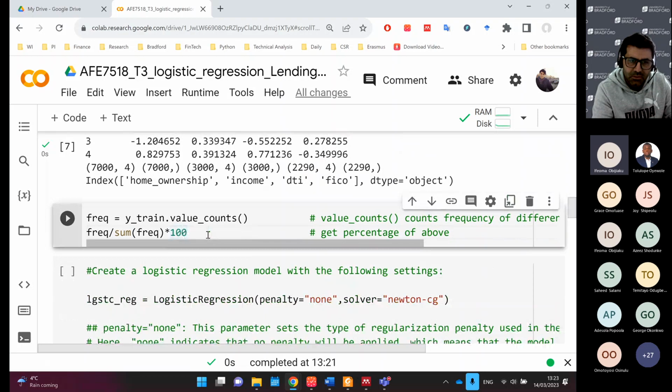So here is another piece of extra code. This is provided. So for example, if you want to see the frequency, the ratio of y equal to 1 to y equal to 0. In other words, what percentage of observations of clients in your training sample have been good customers? Yes, please.